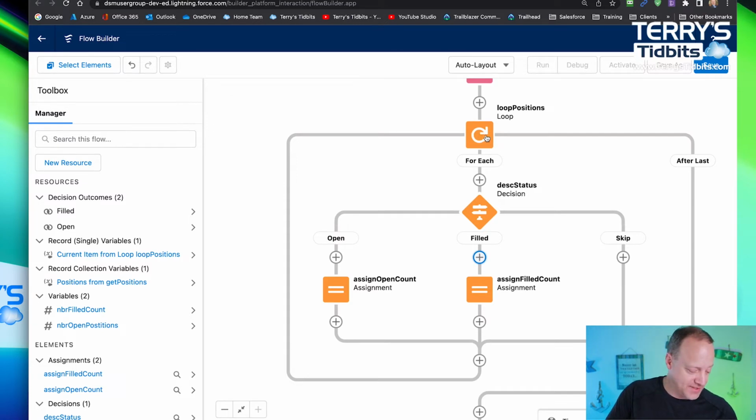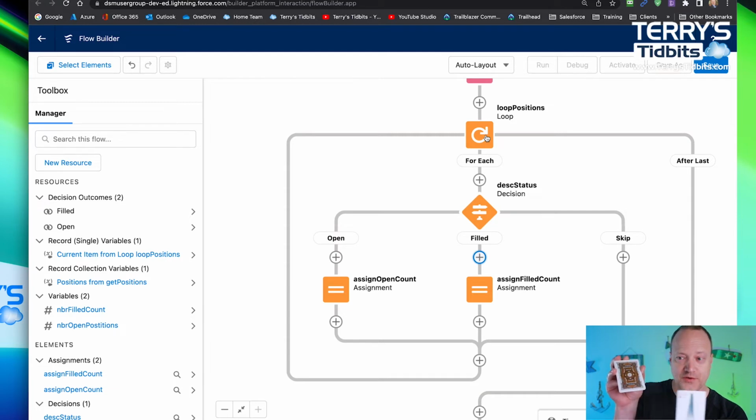And what happens at the top of that loop, if this is my set deck of cards, this is my collection, and I've got one card that's faced up, that's the current item from loop. When we get to the top of the loop, this card, this record, is discarded, and a new record becomes current item from loop.